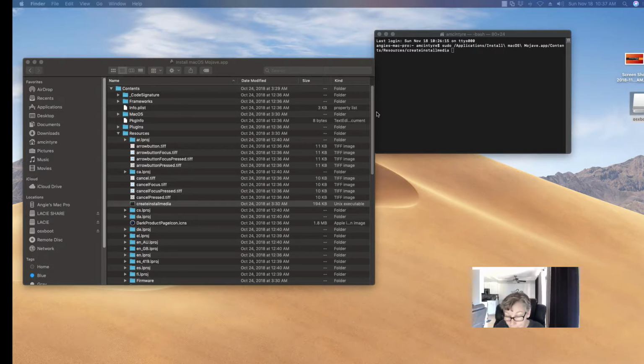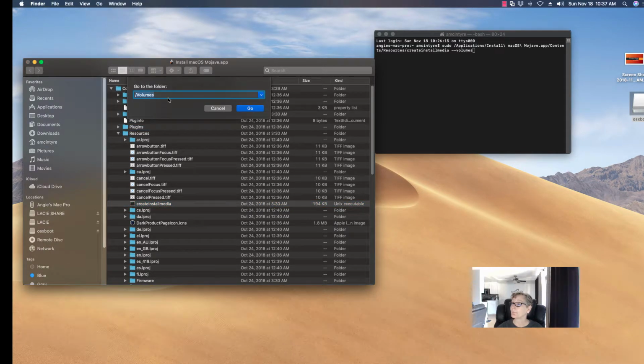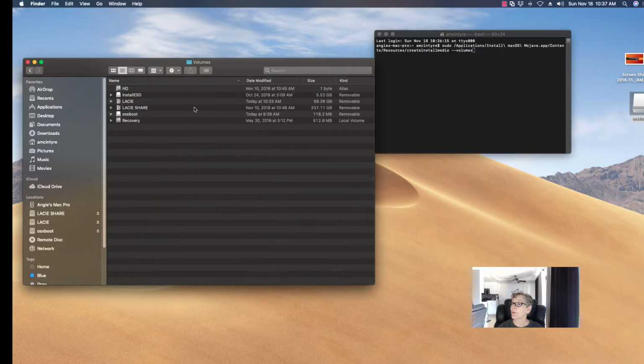Now the next thing you need to do is type volumes. Then you want to click on Go, and you want to go to Finder, and go to Volumes, and you'll see my volume right here.